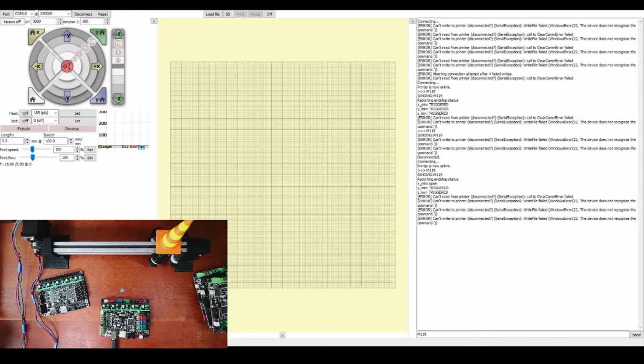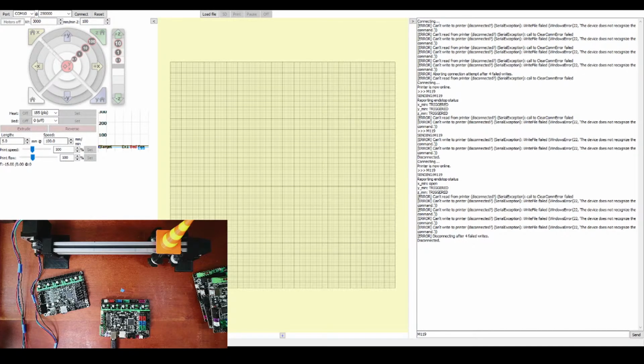There is on the SKR for certain boards, like the SKR 1.3, 1.4, the SKR Pro 1.1 and 1.2, and the GTR. I know have jumpers. Other boards by Big Tree Tech, some of them don't. I don't want to say all. So let's see what goes on with this one real quick.